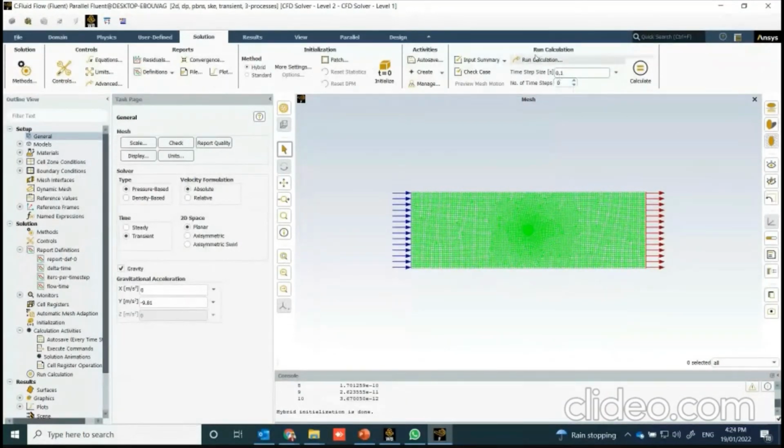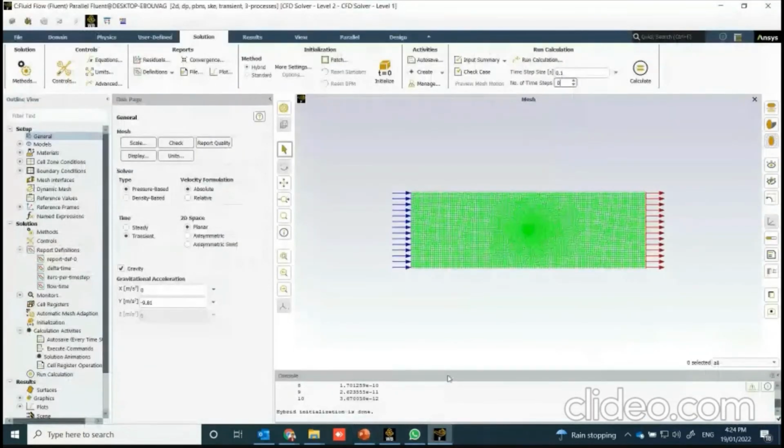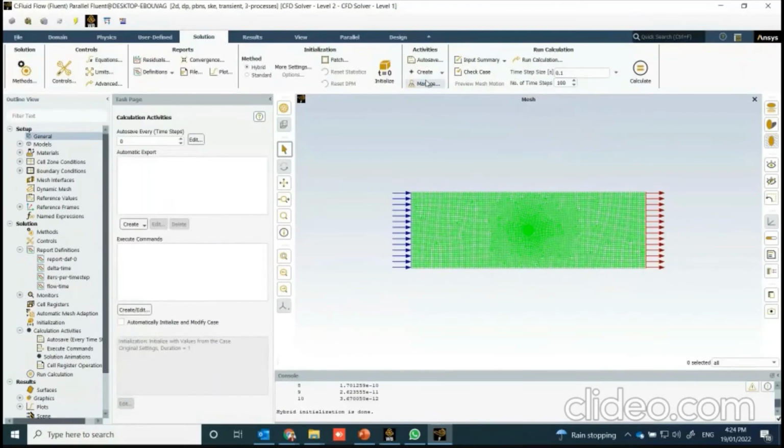And the number of time steps: we asked for 10 seconds, which means we have to consider 100 time steps. 100 time steps multiplied by 0.1 means 10 seconds. Here you have some other options.